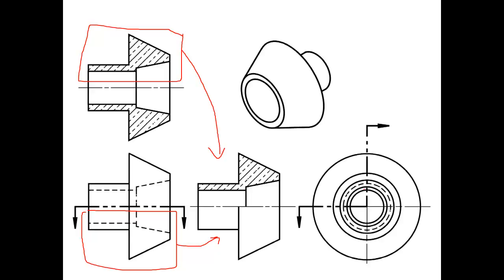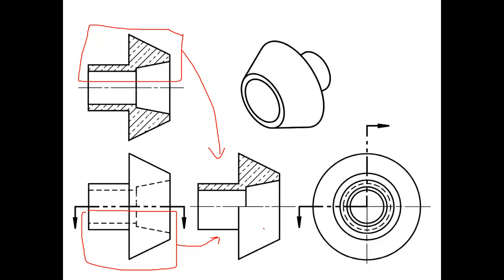Yes. The minute that you call it a section view, it does not have hidden lines. Okay? So we're not going to be doing a lot of these, or any of these, actually. Okay, we're only going to be doing full and offset. So offset we're going to be using a lot, so that's why I want to get to that and show you how to do it.